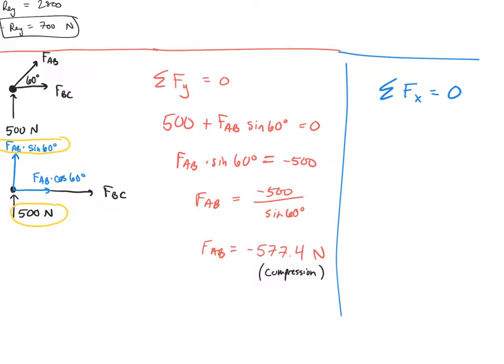What do we get for FBC? Chris, what do you got? 288.7. Can I check with others? Christian, same thing? Okay, I'll agree if three say yes on that. I'm trying to look ahead to see if I want to include a little bit more from this problem or go on to the actual problem we're going to do.